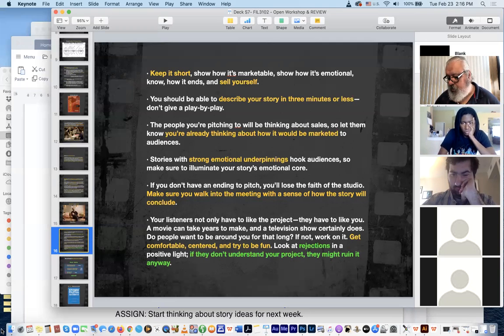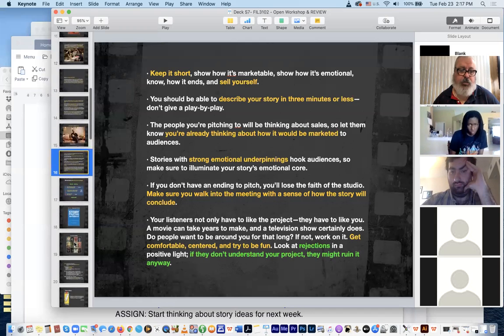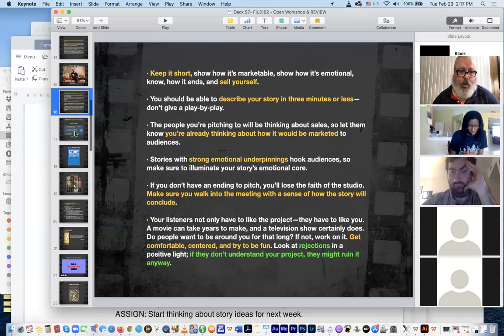There are also negative experiences by other writers who describe the nightmare scenario, the opposite of Breaking Bad, which was, you sell your idea to the studio, and then 6 months or a year later, they make the movie, and you go to see the movie at the premiere, and you realize that this is not the story that your book was about in the first place. So he's talking about getting used to rejection, and the notion that if they don't get you and they don't get your story and they're not on board from the word go, they're probably not the best buyer for your concept anyway. I think that's it in a nutshell.